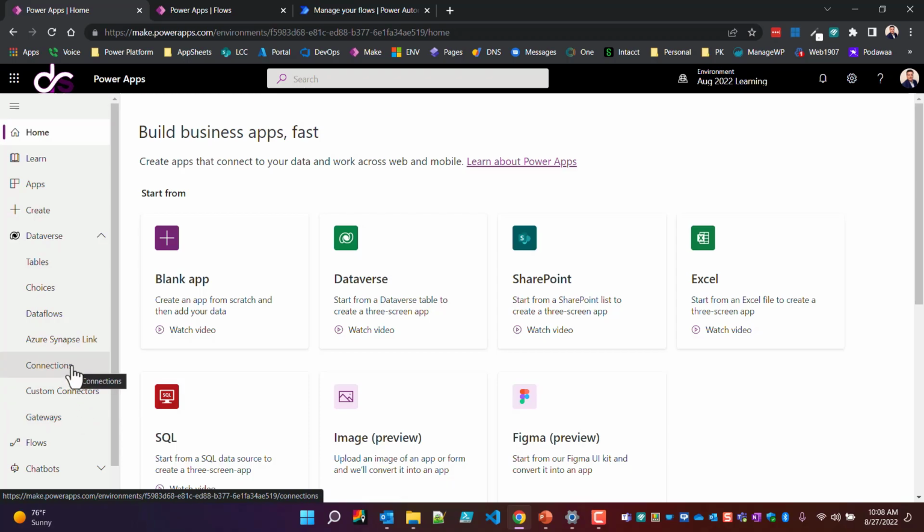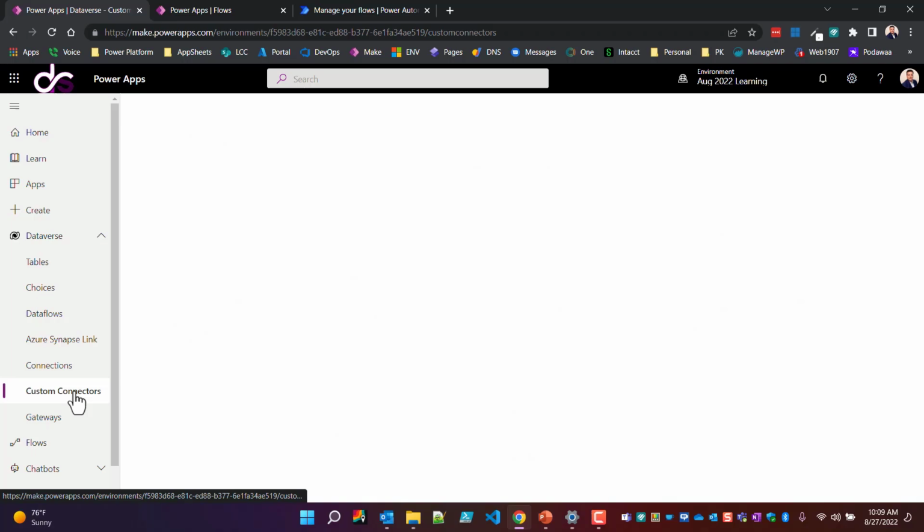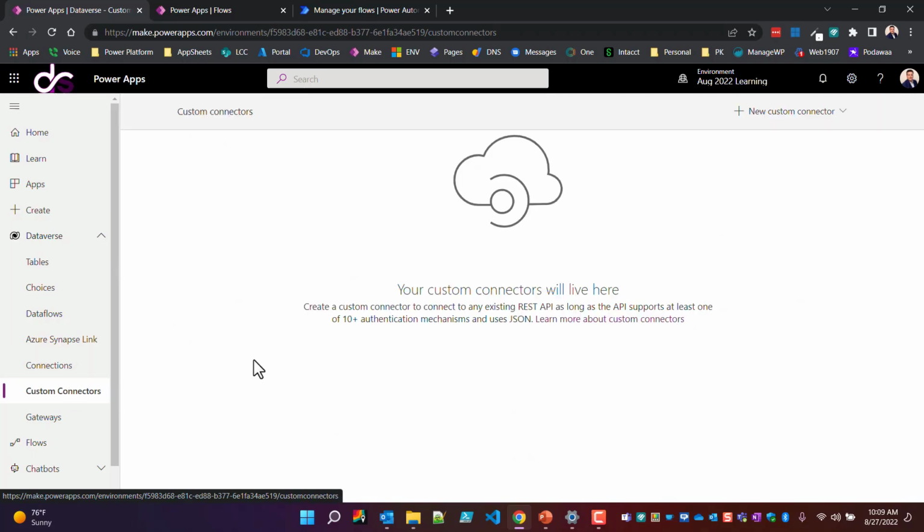Connections are the consumption of the connector. That means that your identification, your user authentication, is tied to that, or an API key, or your email address, or some authentication mechanism. Once those are consumed, then they show up in the connections. But everything starts off as a template. Remember those 300 pre-configured connectors baked into the platform, those are templates too. And they're templates because then you have to provide the authorization mechanism. So to create a custom connector, you need to click into custom connectors, and that's what this is over here.